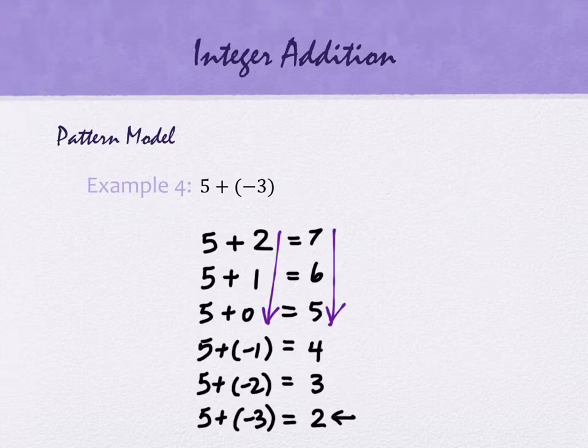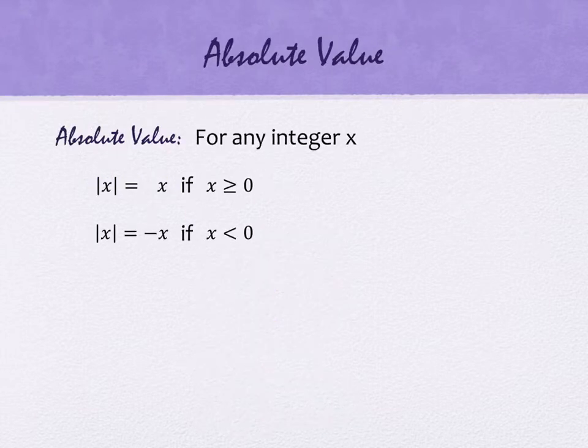All right, it feels a little bit awkwardly placed in here, but we're going to talk about absolute value a little bit because it really didn't matter before because we only had positive numbers, and now we have negative numbers as well, right? We didn't have negative numbers when we had whole numbers. And now that we do, we have this concept or this idea of absolute value. Absolute value is kind of a funny little thing to define. So jot this down in the little spaces that you have. The absolute value of x is x if x is greater than or equal to 0, and it's negative x if x is less than 0.